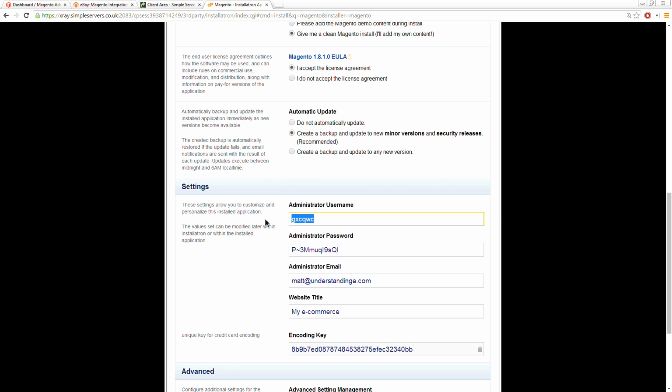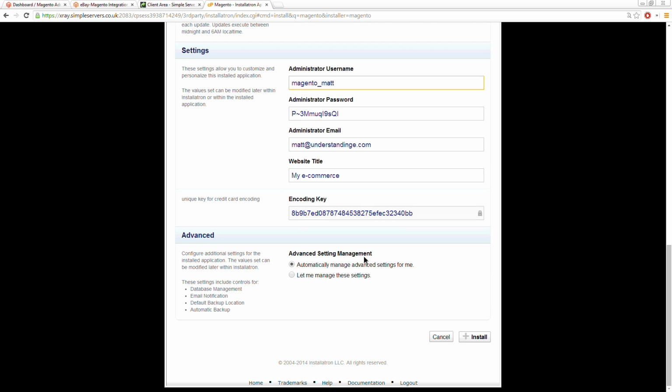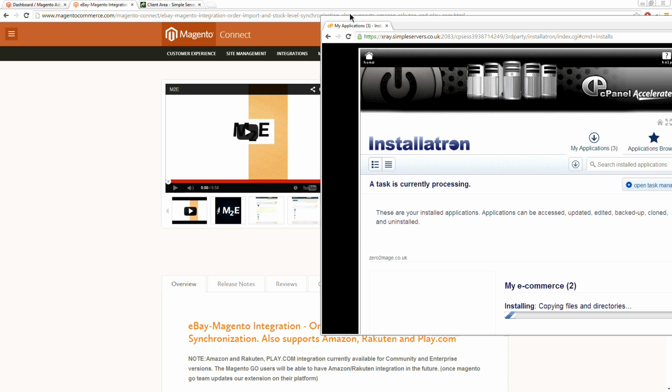Now, what I am going to do is put in a username, like so. I am going to change that password on a different screen because we are doing this live. I don't want any cheeky fellas or girls to tinker with the Magento system in the background, so I will be taking this off our screen, and all I'm going to be doing is changing the administrator password in here, and then clicking the install button in the bottom right hand corner. So I am going to do that live right now. Let me change that tab over there, and like so, and click install, which I've just done.